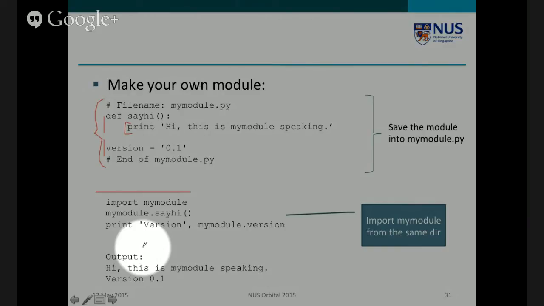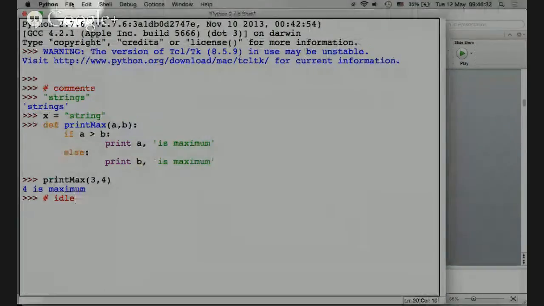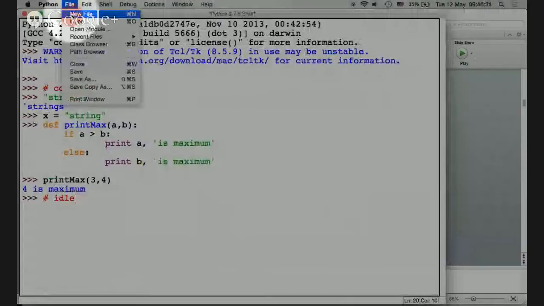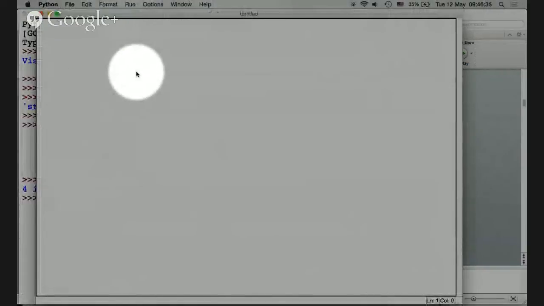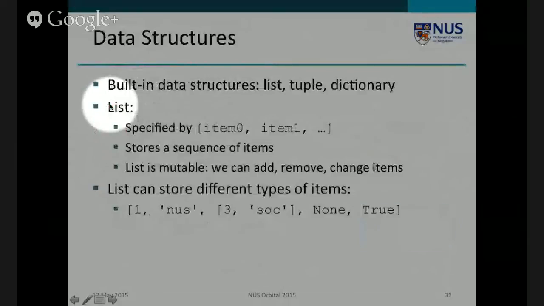I'm going to do that for you right now. Let's see whether I can get this working. All right, I'm going to open a new file. I'm going to write this statement here.